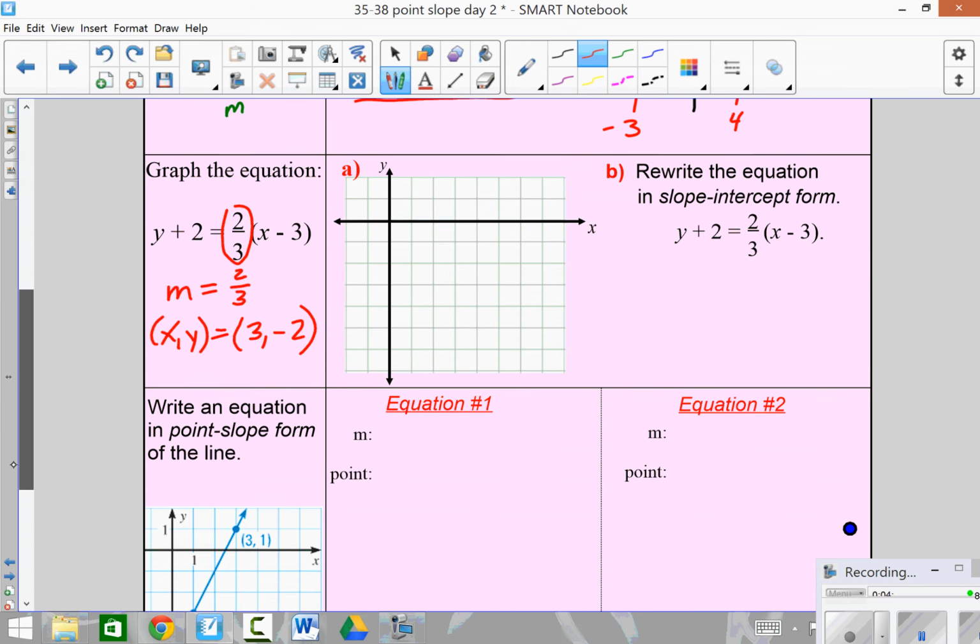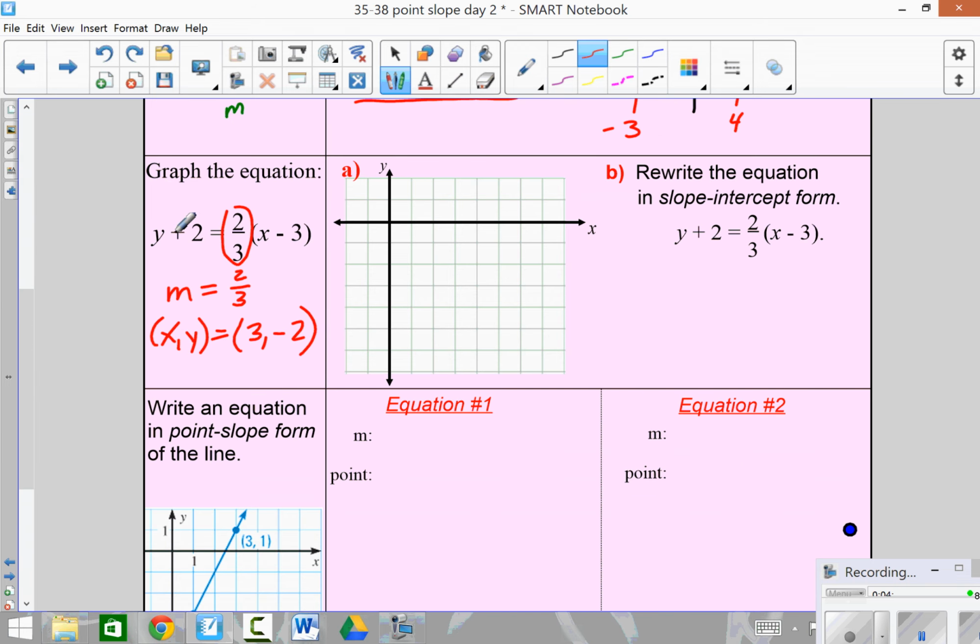So in order for this to be a plus, I know it was y minus a negative 2. That's why I stop, chop, chop, to be a plus 2. Remember, when we graph, we plot our first ordered pair, 3, negative 2. So 3, negative 2 is this pair right here, or this dot right there.